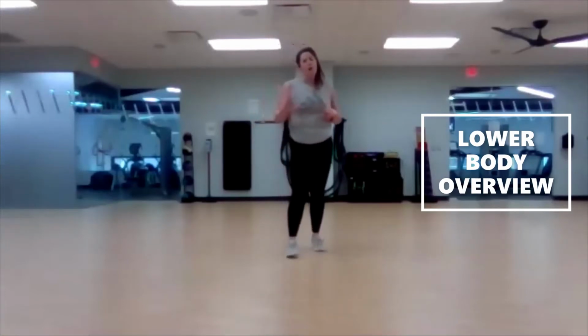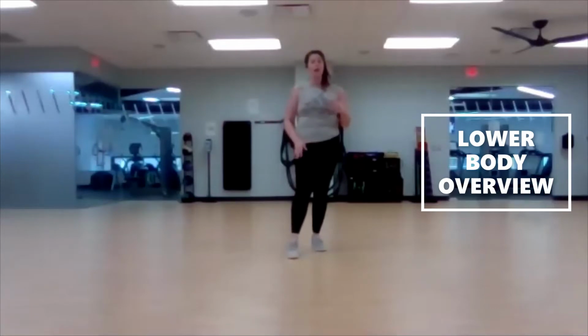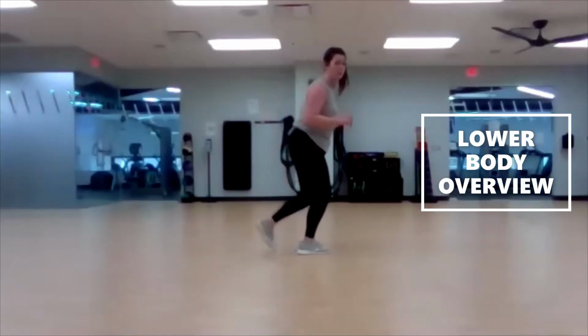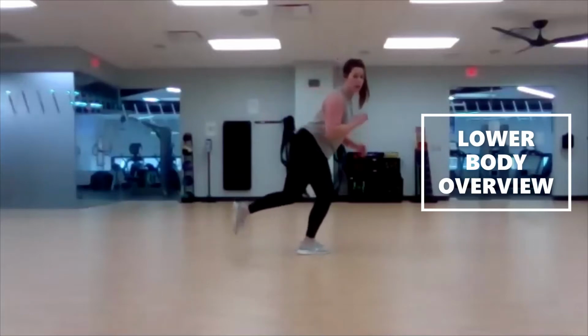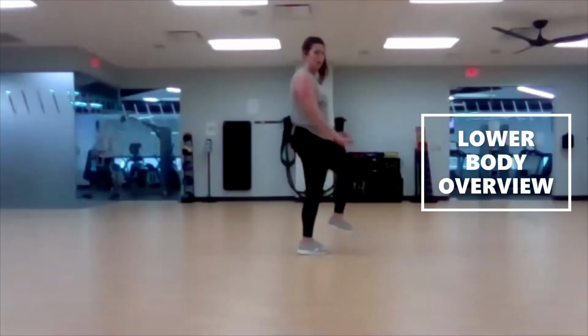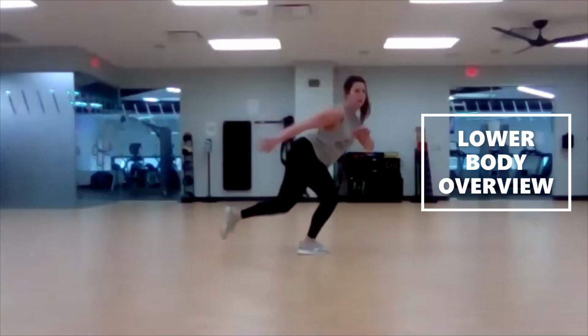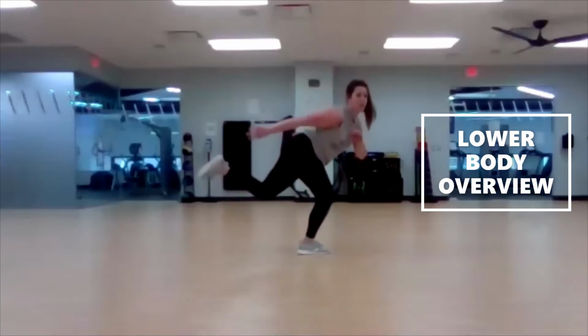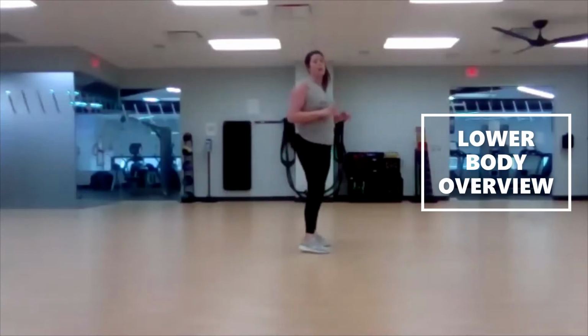And then our last one, we got a runner's balance. So move 3 and 4, we are on our right leg for both of those, trying to balance without tapping out unless we absolutely have to. So that runner's balance, you slightly hinge forward, just like so. So we've got our runner's balance, and then heel, push, and then bring it up. Runner's balance, knee up, heel push down, but I'm hovering above the ground, and I bring it right back.